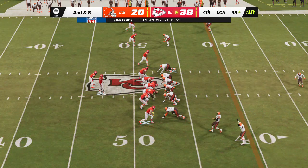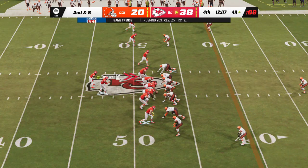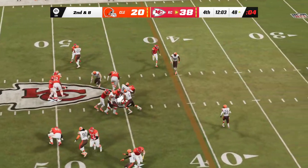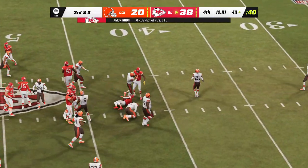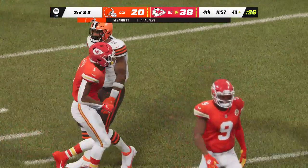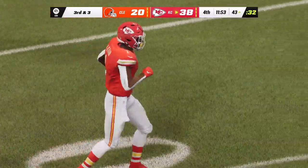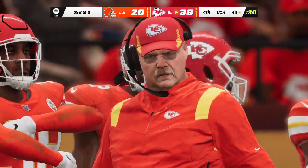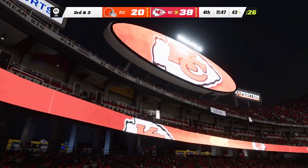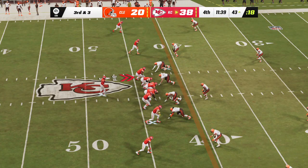The last run got a couple. Here's 2nd and 8. From the gun, they will run with McKinnon. It'll be a gain of 5, but still about 3 yards shy of the first down marker, and now it's 3rd down. I really like the vision he displayed on that play because he saw there wasn't a lane to completely break off a huge gain, so he found where there was the most space and got what he could. A nice, dirty run that's a positive play for the offense.